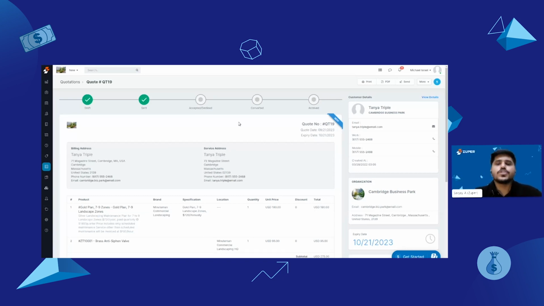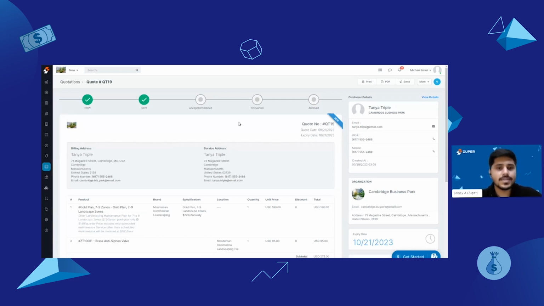Great. So our quick demo will start from Zuper, and in the course of the demo, we'll be switching back to QuickBooks to see how the data gets pushed from Zuper to QuickBooks and vice versa. To give you a background, we are considering a landscaping business who offers landscaping services to their customers.